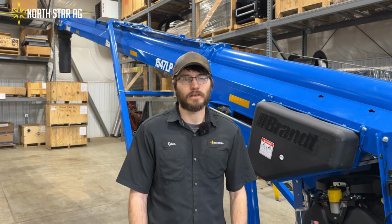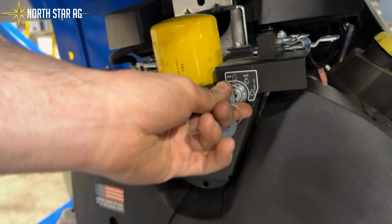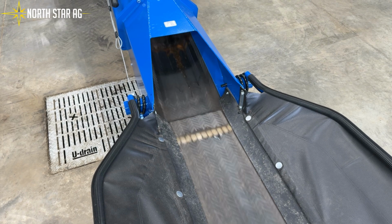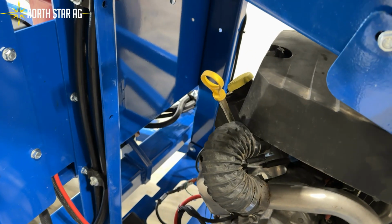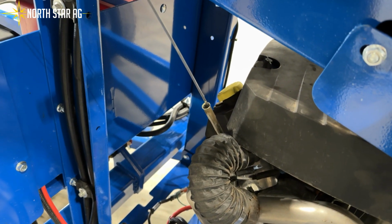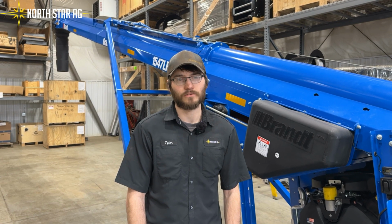The next thing that we want to check is to make sure our engine is good. We want to start our engine and run it for at least 5 to 10 minutes. And then we want to check the engine oil, and you want to check the engine oil before you start your actual engine, so if it is low, we do not have a catastrophic failure.